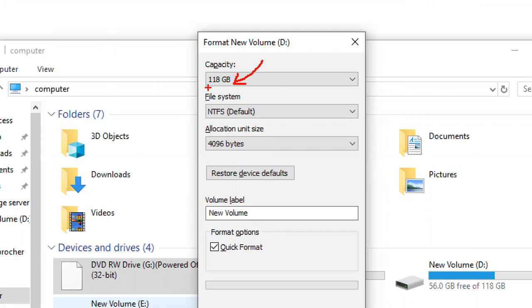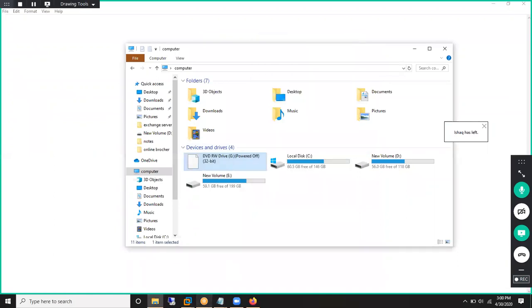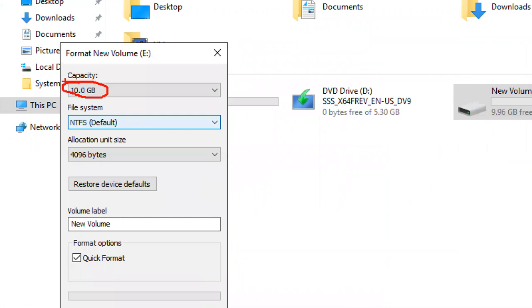Also, REFS is available only on the server operating system. We don't have REFS in our personal operating system. In our Windows client, you never have REFS. REFS was introduced only on the server operating system. That's why here it's showing only NTFS. If the size is below 32 GB, then you can have even FAT. Right now you see the size of this partition is 10 GB. So a 10 GB partition, you can format with FAT, you can format with REFS, you can also format with NTFS. That is the difference.